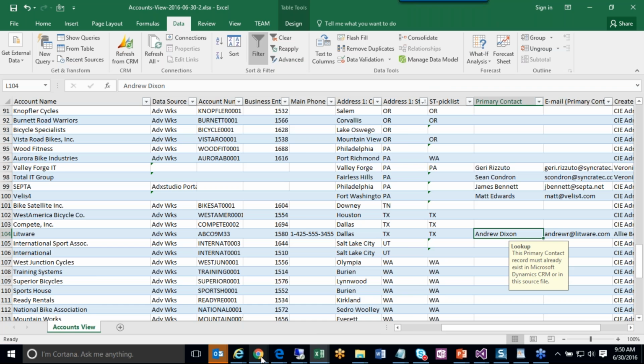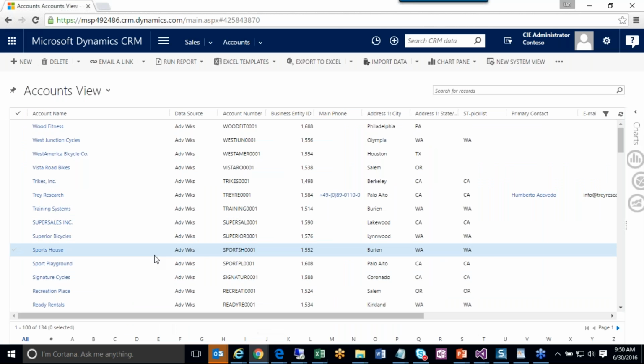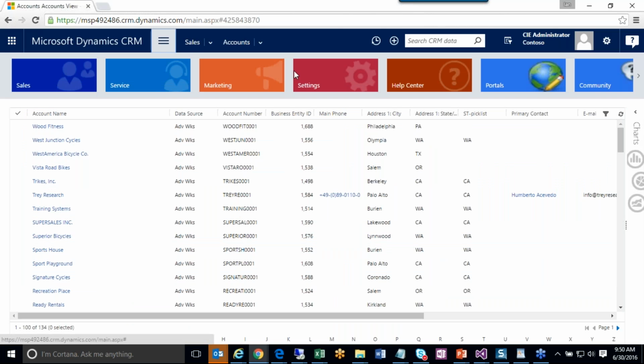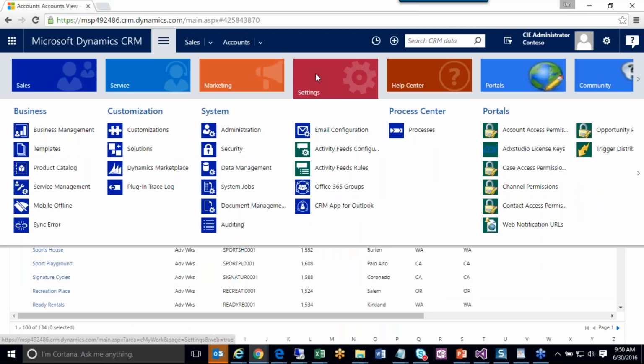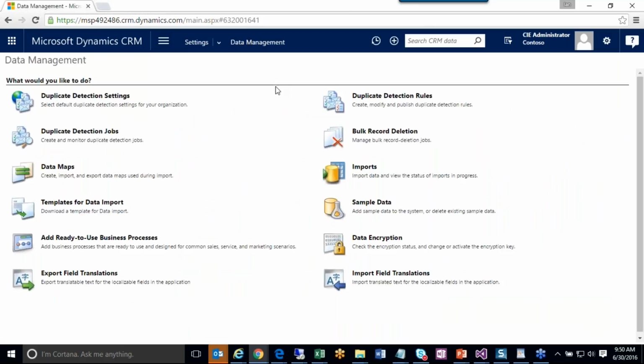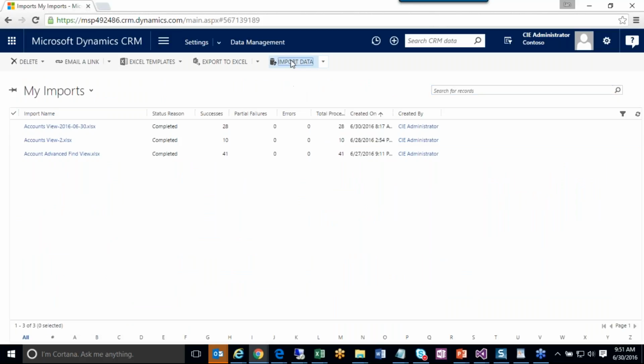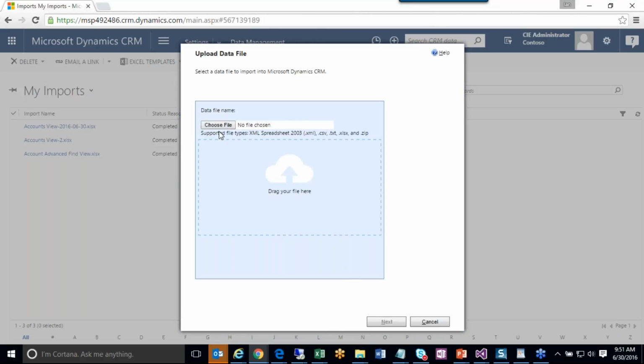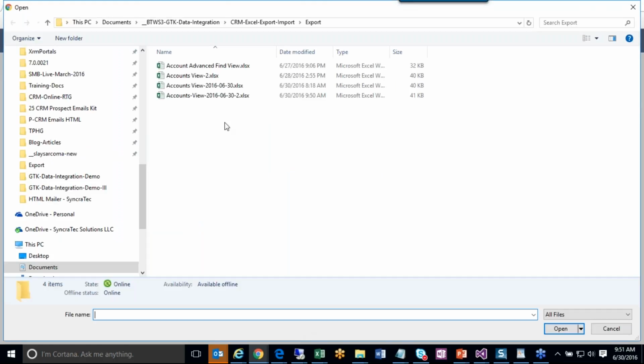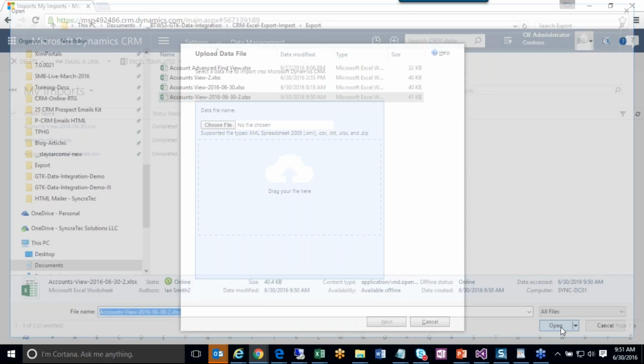Now I'm going to go to the CRM system and do an import. I'm going to go to settings, then data management and imports, and import data. Choose the file, -2.